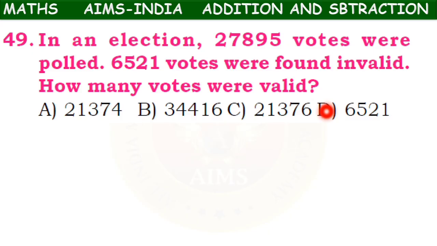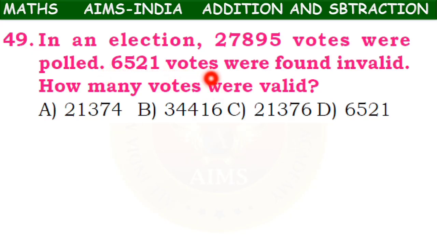Suppose you see now there are weighing machines at bus stops and other places. You put a coin in it and then it will give you your weight. There will be written that only 1 rupee coins are acceptable. So if you put any other coin other than a 1 rupee coin, what will it say? It is invalid. It will give you your amount back, but it will not give you the weight. So invalid means that is not acceptable.